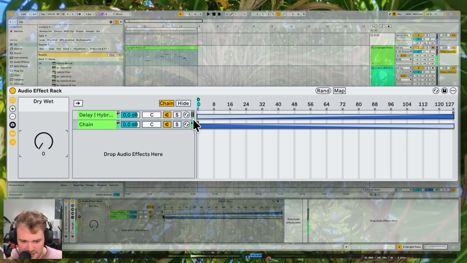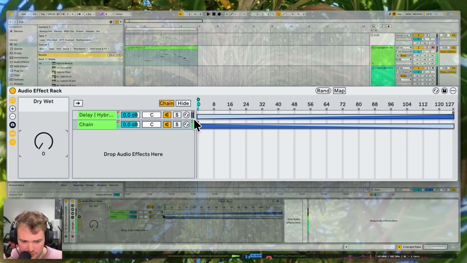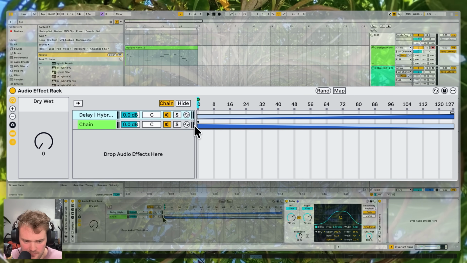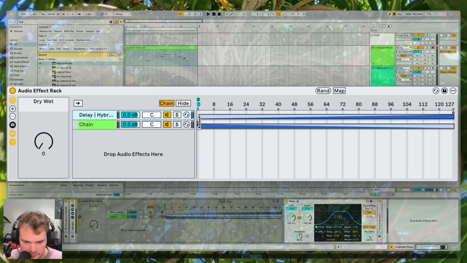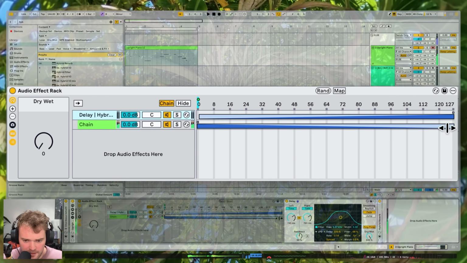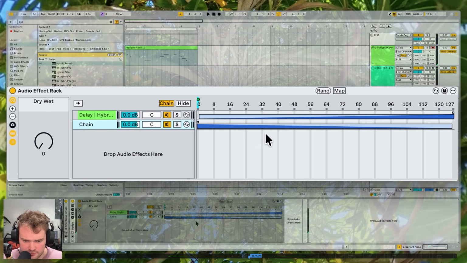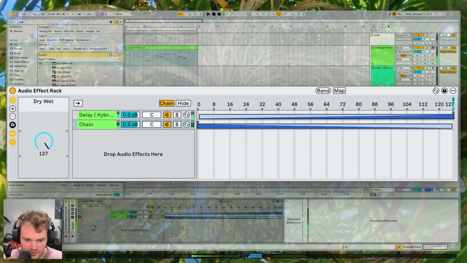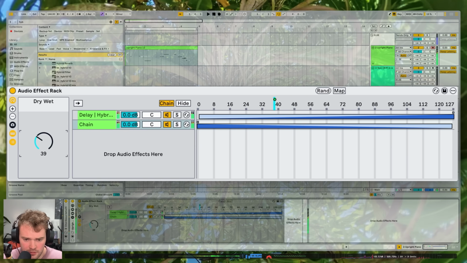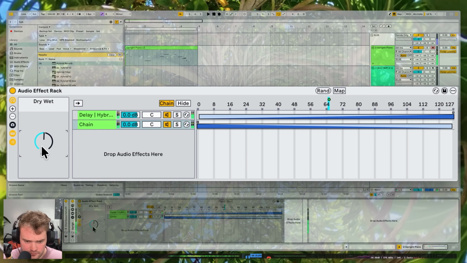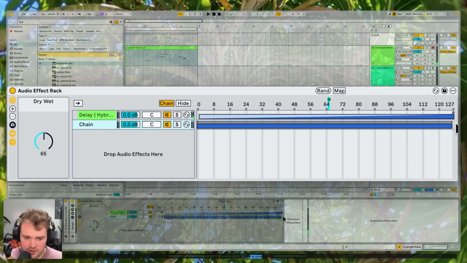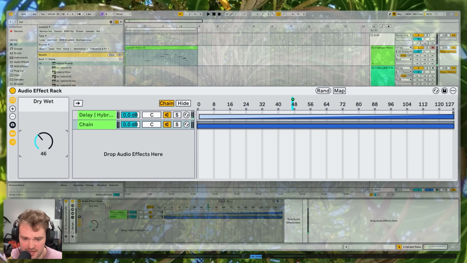But you'll notice that there's still a little bit of volume bleeding through at the end of the wet signal. So to counteract that, we can shift these blue bars over by one. So this will completely mute this chain. And then we can do the same to the dry signal too. So now we have a dry wet knob. Or alternatively, if you just wanted to add on the wet signal, you could have the dry just stay all the way.